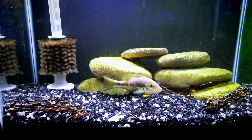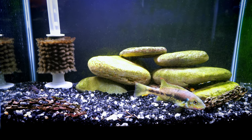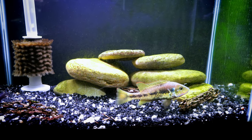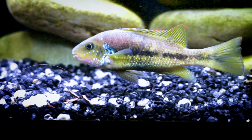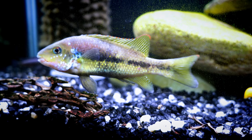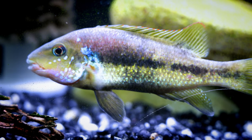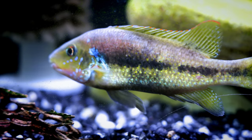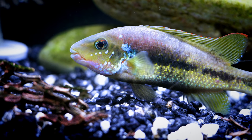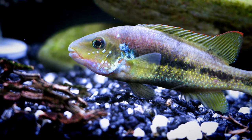I've shown you this fish recently — this is Therops irregularis. We have two of them: one here and one in a tote on the other side of the fish room. This is just in quarantine right now. I think this fish may move into the Oscar tank once we clear that out a bit, or it could possibly wind up in a 75-gallon on the other side. Either way, I love this fish — it's got fantastic color and a very interesting personality. I'm hoping the one in the tote is a female, and they're both going to make their way into a larger tank in the not-too-distant future.